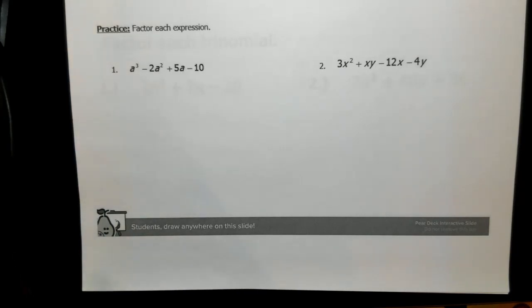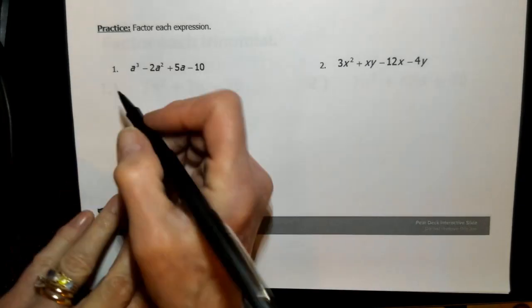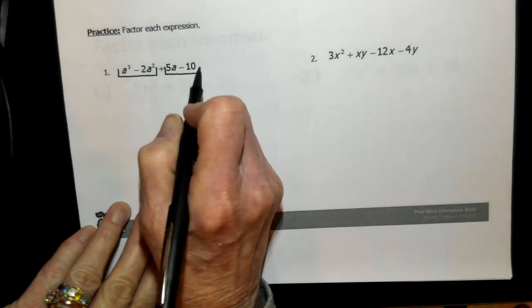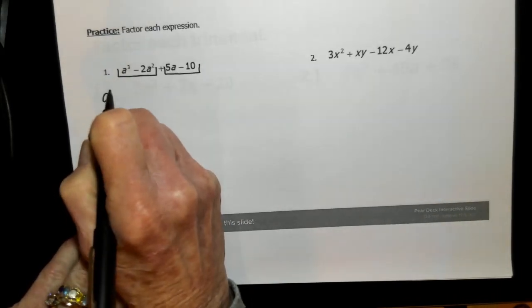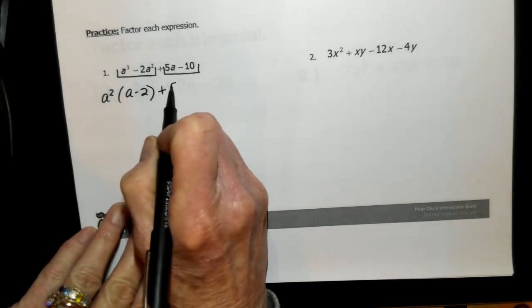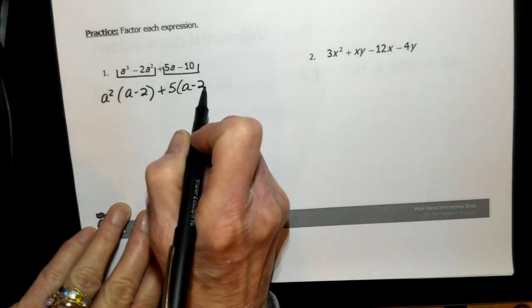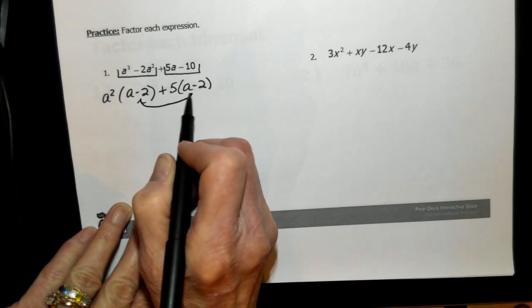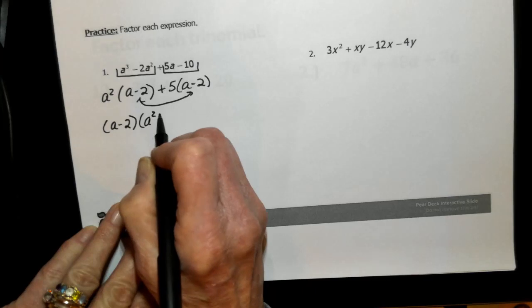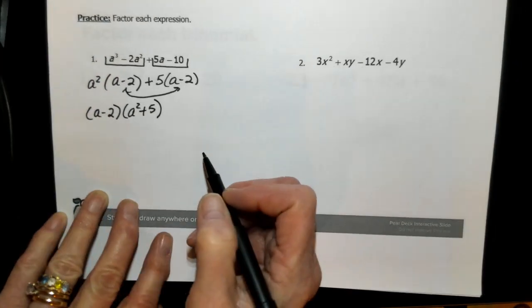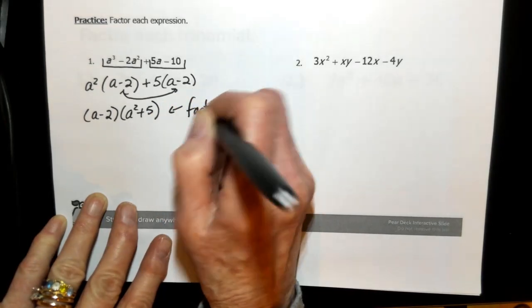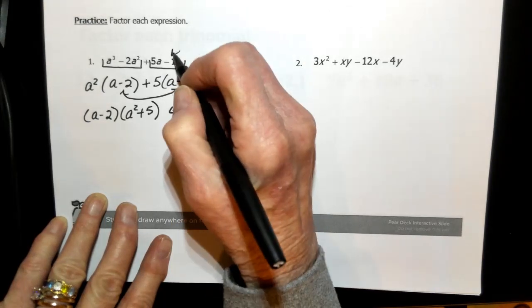When you have a polynomial that has 4 terms in it, we put the first two together, the second two together. I find the greatest common factor, which would be 5. I love when this works out perfectly. These are the same. That gets written first. And then we do this. And now I have factored. Remember, this is called factored form. And this is called standard form.